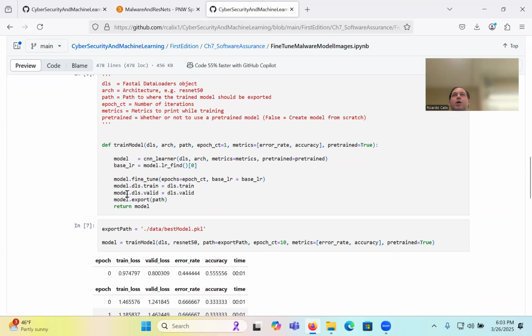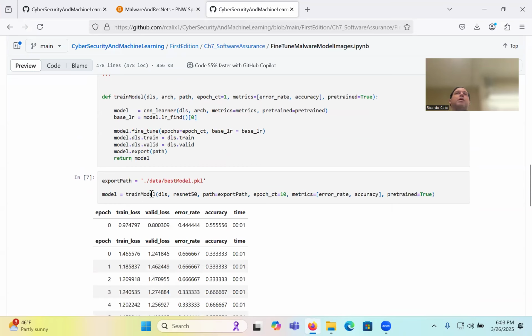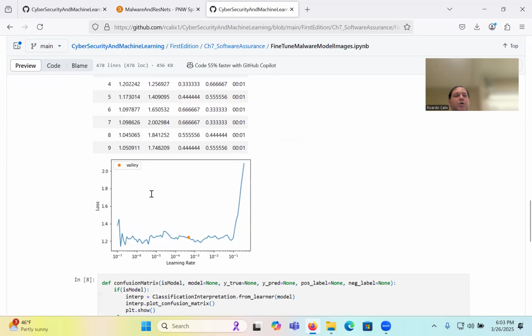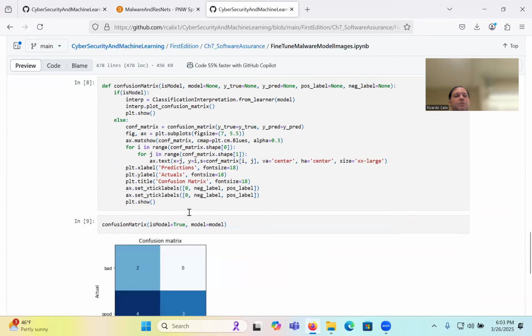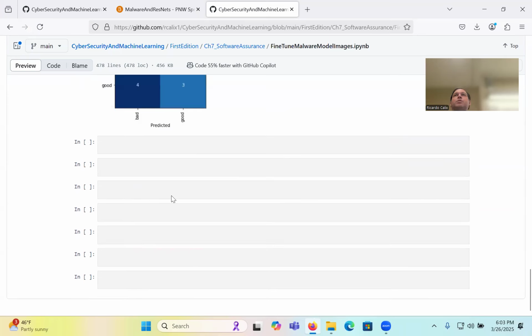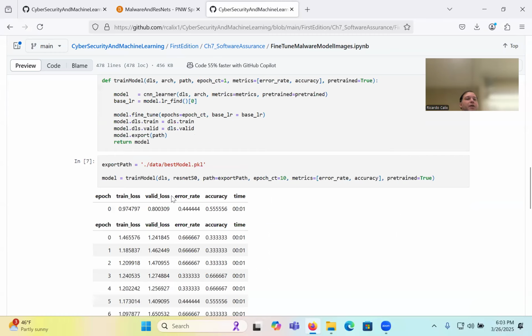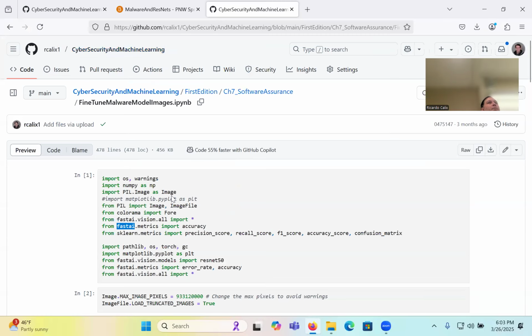We build the train model function, and we train. See how fast it is. So, a lot less code, and then we can look at the losses. We have a nice confusion matrix and print the results. So in very few lines of code, you're up and running as long as you put your data in the specific format. Okay, so that's kind of the idea. So let's go ahead and get started.